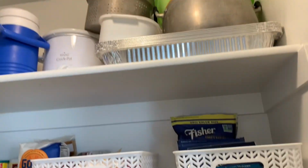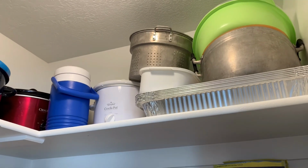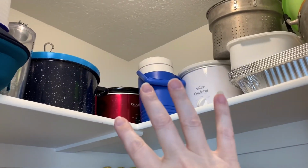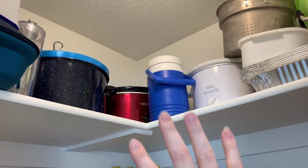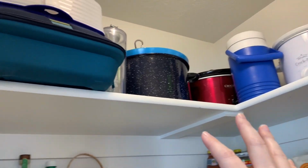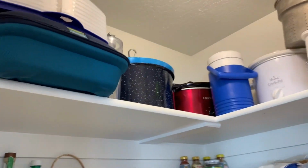And then up here are things that I don't use very often, pots and pans and bowls and serving trays and crock pots. I don't cook in crock pots very often, but I definitely don't want to get rid of them because I need them sometimes. And then these are some more serving containers, just stuff that I don't need very often.